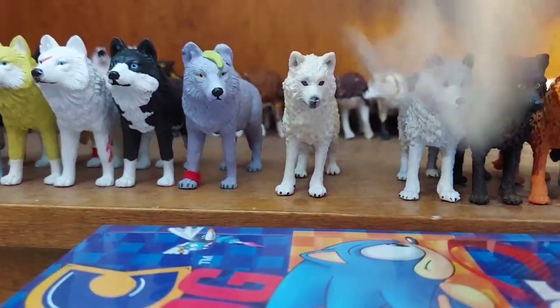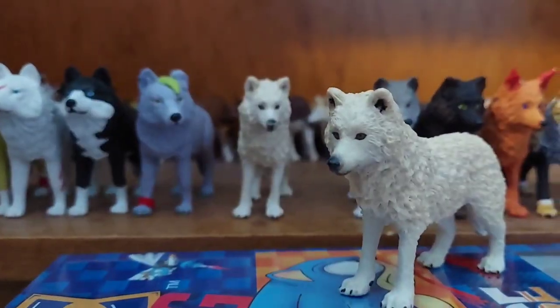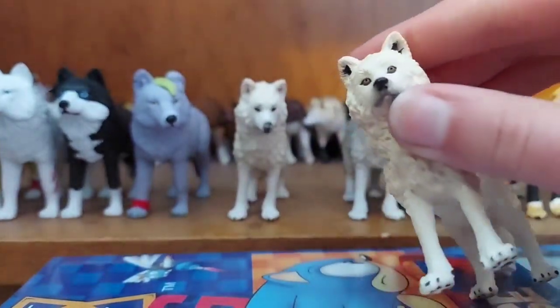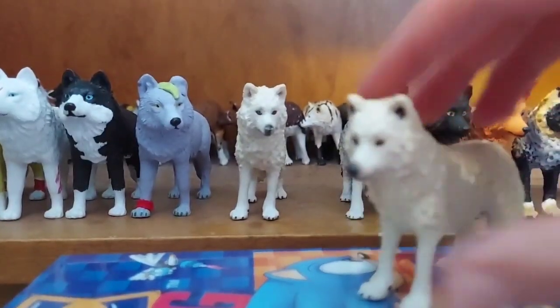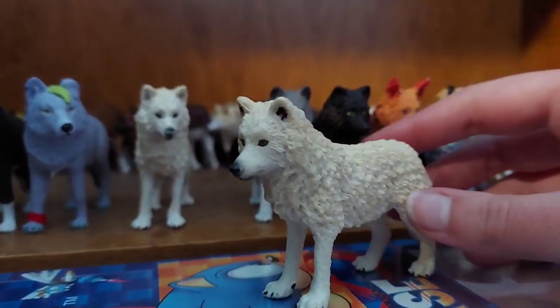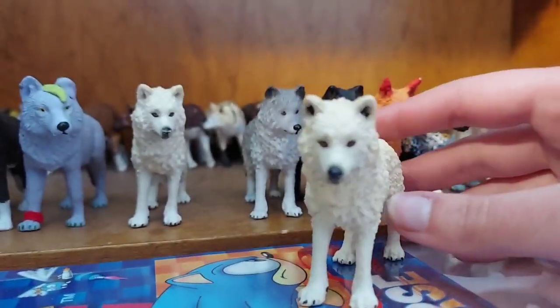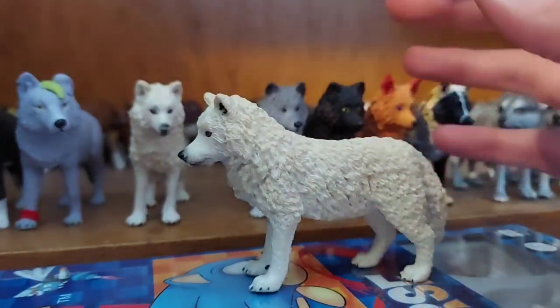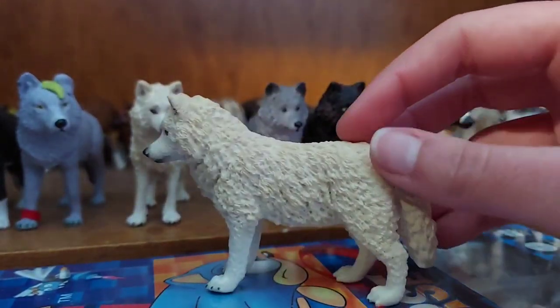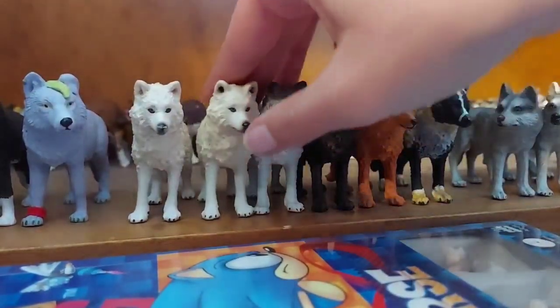Next, this is Snow. The only reason I tell them apart is that obviously he's more blonde, and I repainted the inside of her ears black, along with her nose, painted to be a bit more black. And I really like her. She's super cute. You can definitely see the difference between her and Lloyd. Yeah, this is, I don't know if I already said her name, this is Snow. Nothing much to say about her.